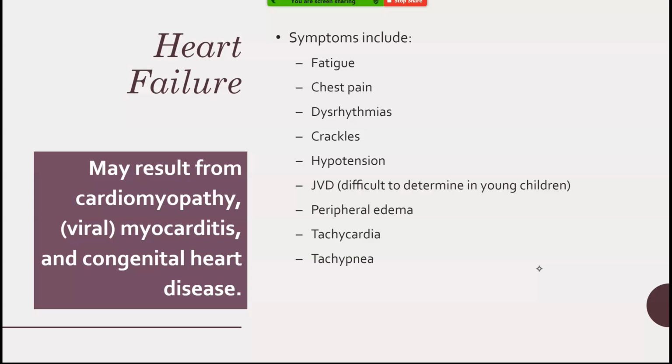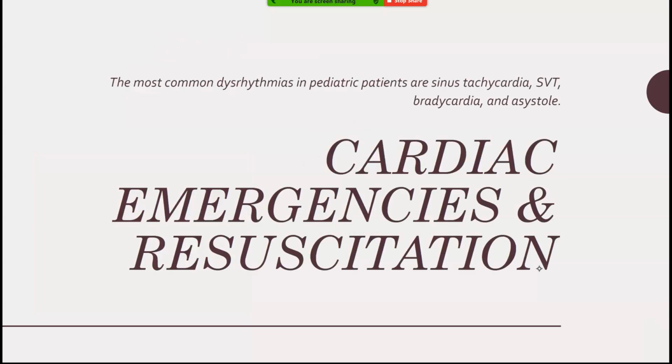Kids who have yet to have been diagnosed with heart failure tend to have syncopal episodes. Okay, that's usually the first sign that there is a cardiac issue in a young child. Well, they'll be running around, they'll be happy, and all of a sudden they're poof, just out. Okay, their heart is unable to keep up due to cardiomyopathy or the congenital heart disease. So any younger child who does have a syncopal episode, I would highly recommend that when you talk to their adult, you check to see if they have any sort of congenital heart issues.